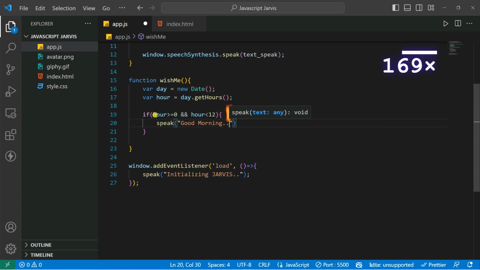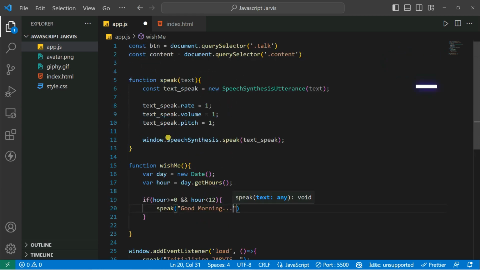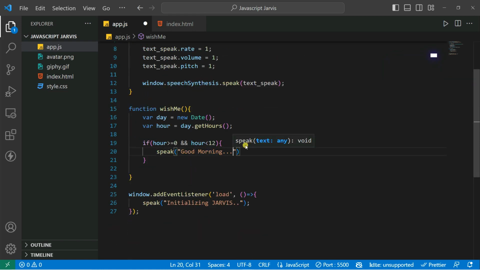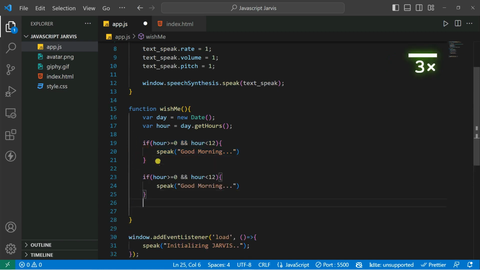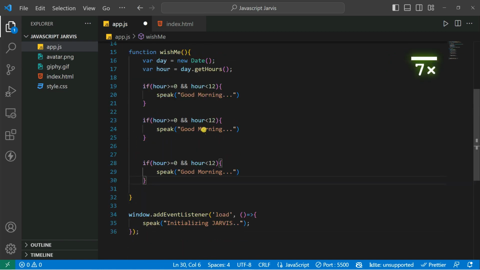Okay, morning, like that. And then what I'm going to do here, you can also add it inside your context, right? You can change it on the context, but let's keep it simple. And then we have the 2-1. Let's say good afternoon, so this will be the afternoon. And this is nothing but called the evening.